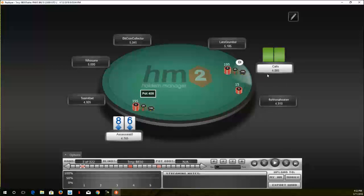The vast majority of people are opening 30, 35, 40% of the hands here. And if you have a very complete barreling game, you know why you c-bet, you know why you double barrel, you know why you triple barrel, you can take advantage of this person. And this is a beautiful triple barreling hand. So we get this board.